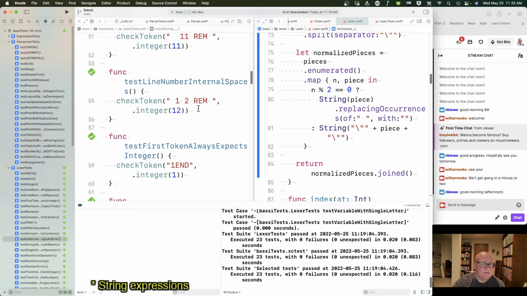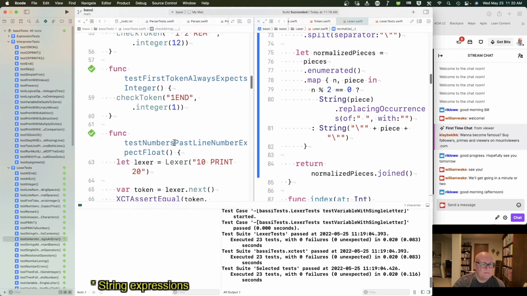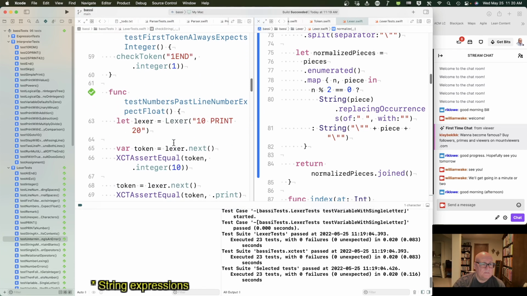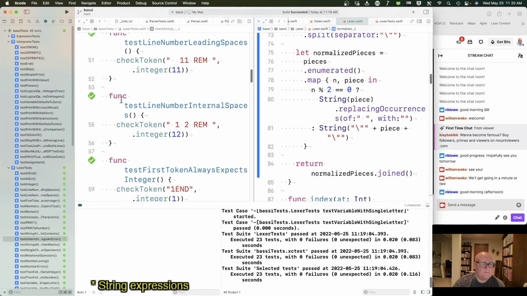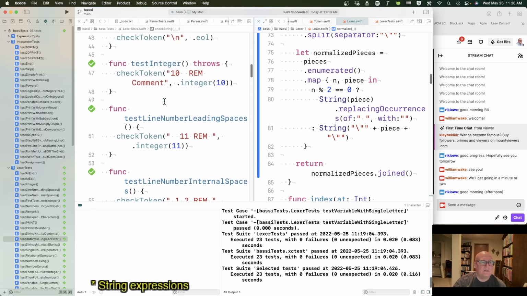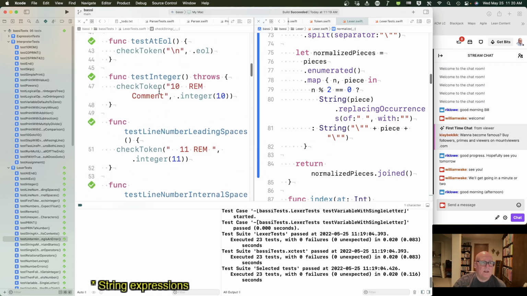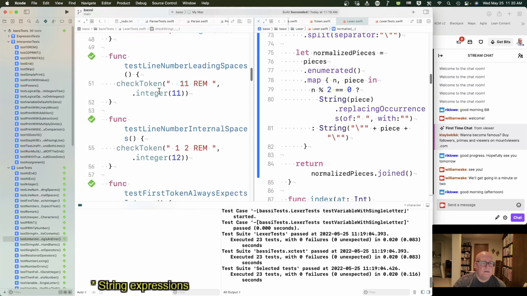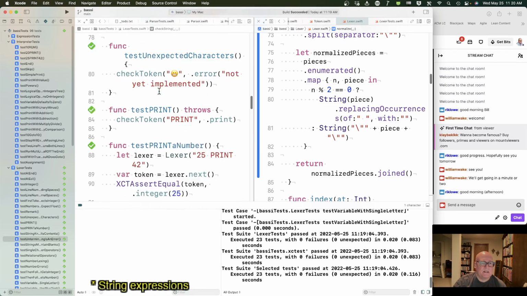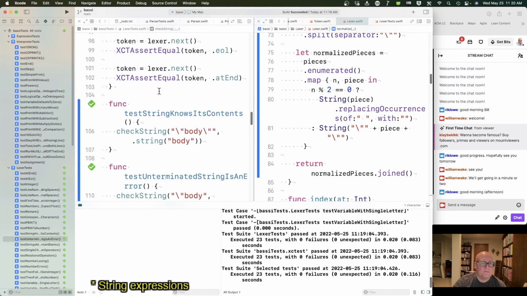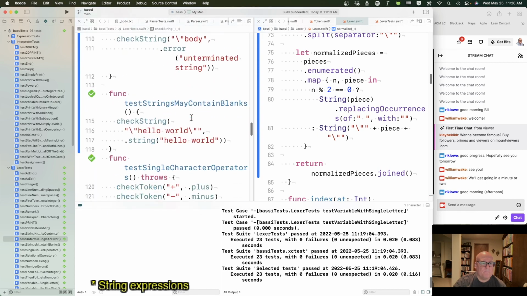Let's make sure it's uppercased. And let's make sure our string is mixed case.